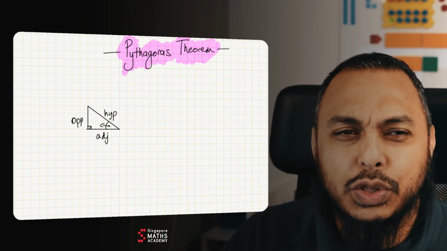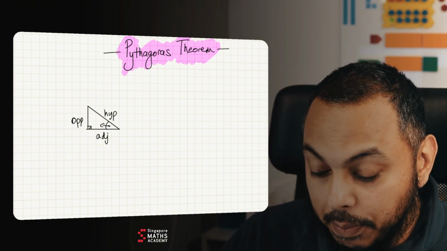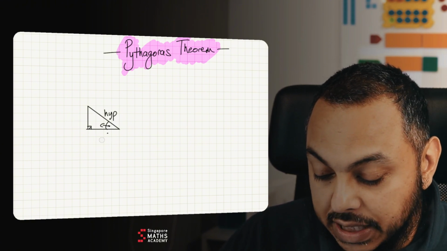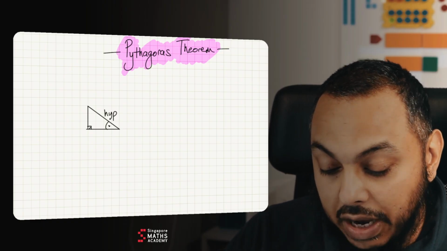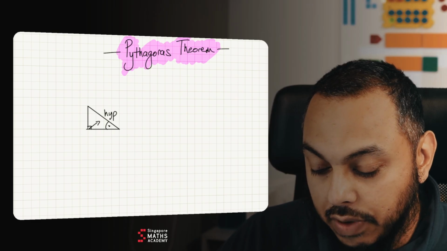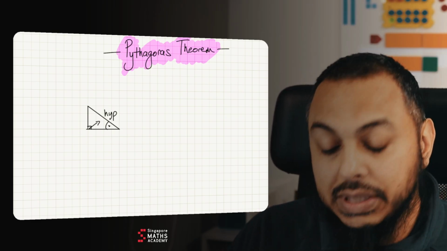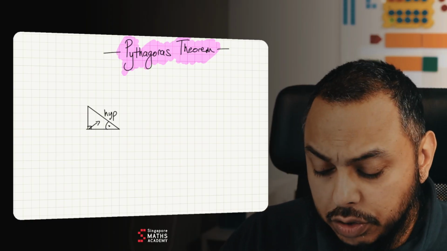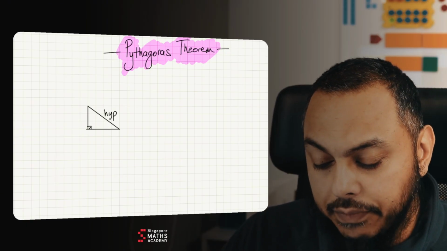Now, for today's lesson on Pythagoras theorem, we don't need to know all of those, but we do need to know that the side opposite the right angle in a right angle triangle is always the longest length. Out of the three sides, that's always the longest. So we've got to know that for today's main part of our lesson. Okay, so let's have a think about this.